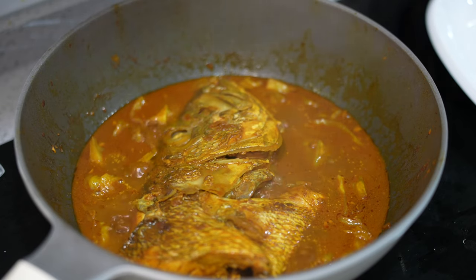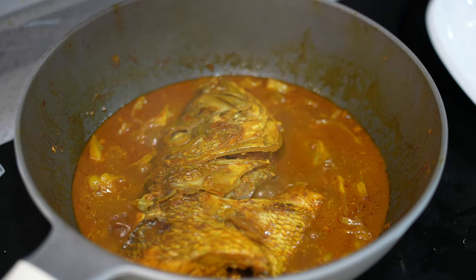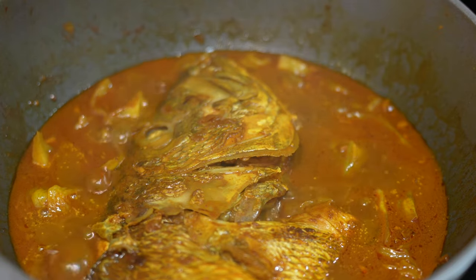Look how appetizing it is. Whoa, all the chili oil releasing.